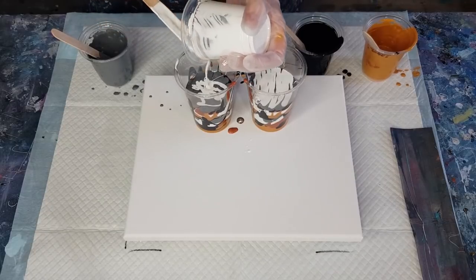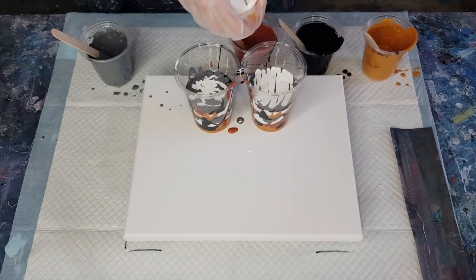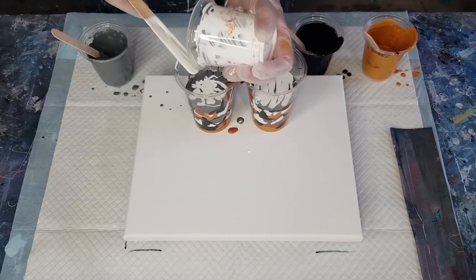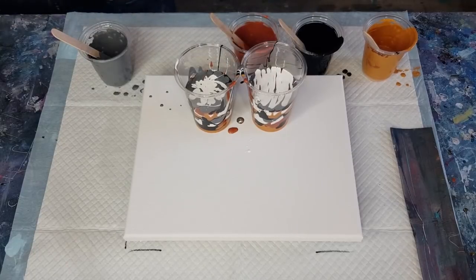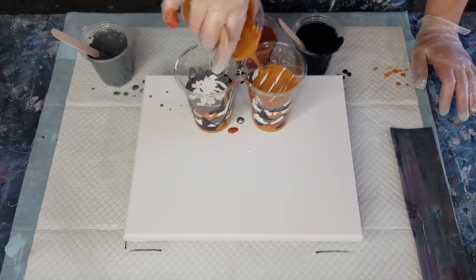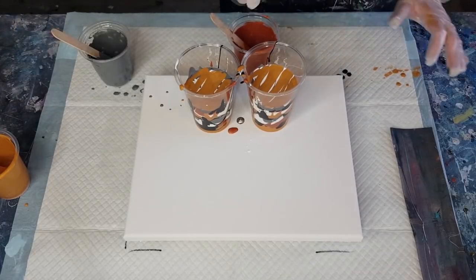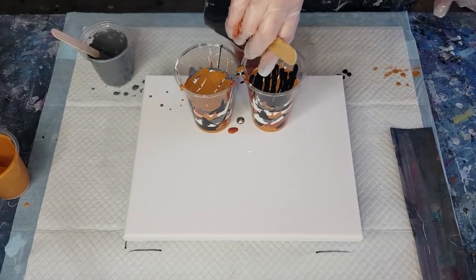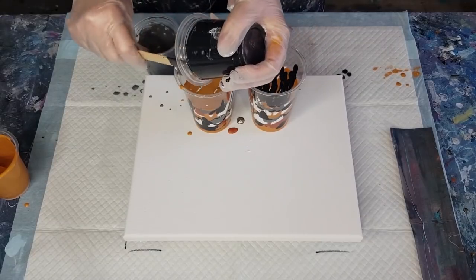I was debating whether just to do the metallics and black, but I've done two of those recently, so I thought I'll chuck some white in and just see how that reacts. Haven't got much white there. Okay, back to the gold. Okay, that's the last of the gold there. And some black. I might have to mix some more black, because I need black between these two. Only a tiny little bit of black though.